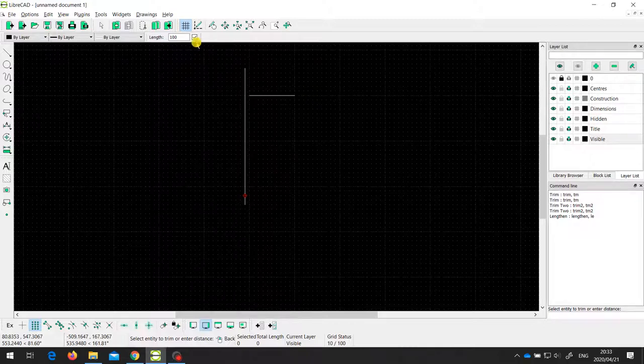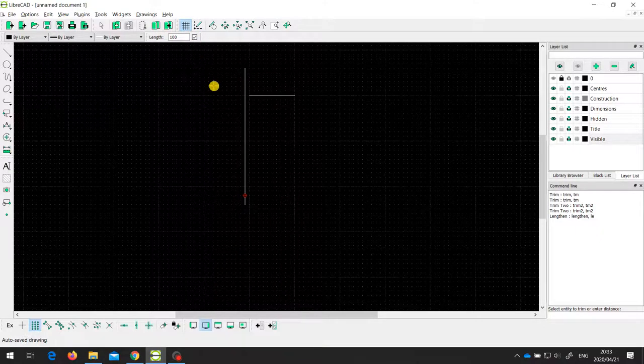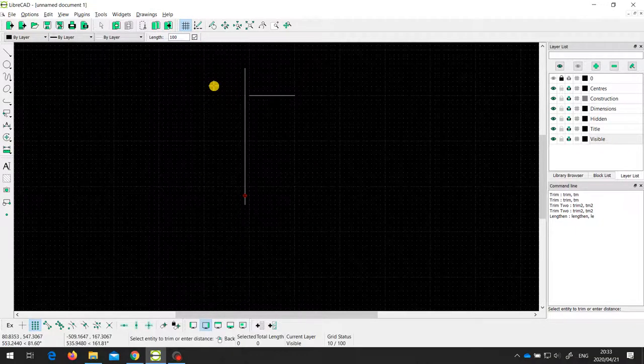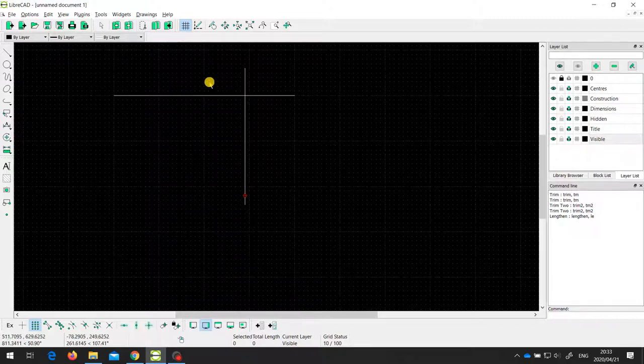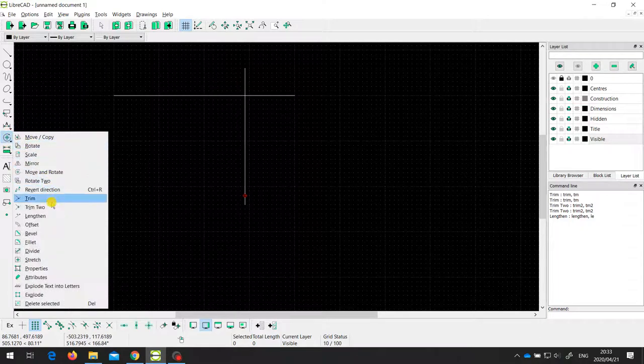So if you untick the box, it's going to make a relative change. It's going to make it longer by 100 mils or shorter by 50 mils like we did earlier. If you tick the box, it's going to make the line exactly that length. And again, let me undo that. So those are the tools for trimming and lengthening lines.